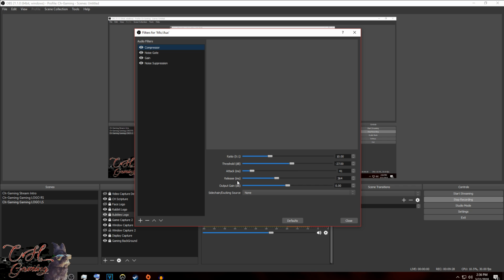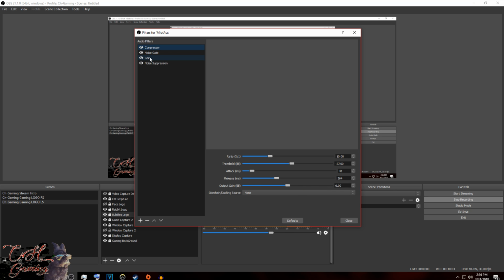The release as well: if I don't want to slur my S's or make a stuttering sound or something like that, the mic will stop recording your voice so many seconds after. If you want to get a quick cut at the end of your voice, make your voice sound a little bit crisper, you're going to have that on the low end. If you want it more laid back and you want to relax your voice, you want that a little bit on the high end. So we got those two numbers at different ranges. We haven't played with the output gain at all yet.